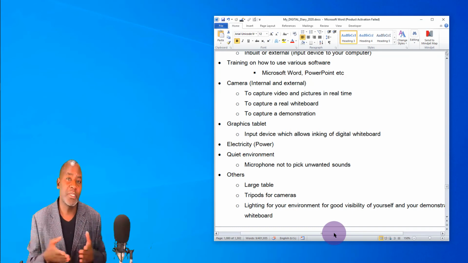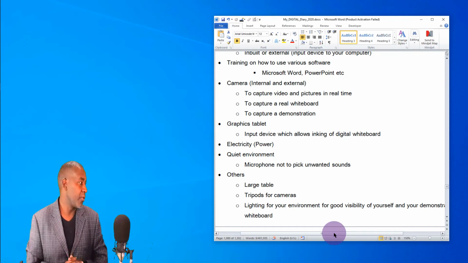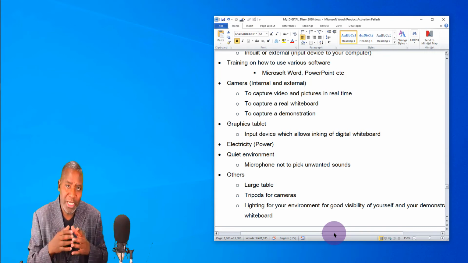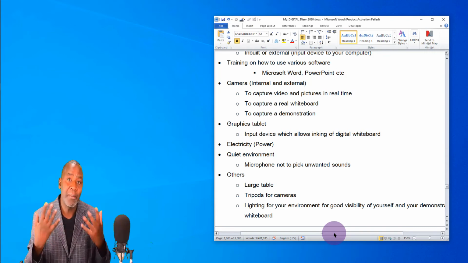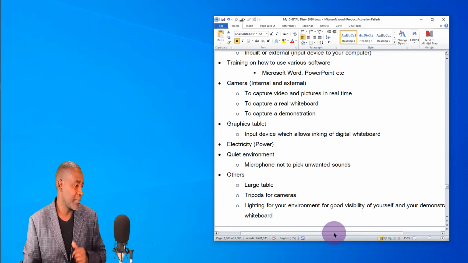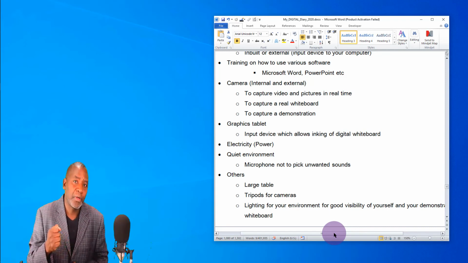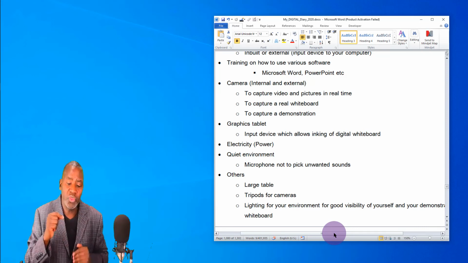Like for instance, in this video, you can see me quite clearly, and you may be wondering how come my background does not appear anywhere within my video. That is something I can talk about in subsequent videos, but the lighting I'm concerned with here is for the student to be able to see your demonstration.